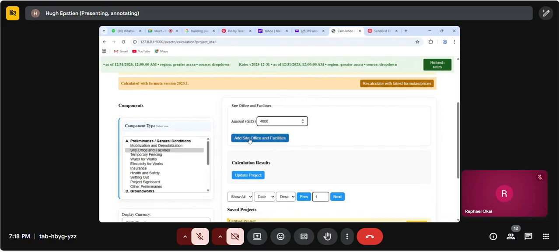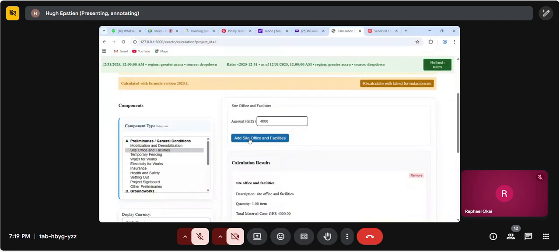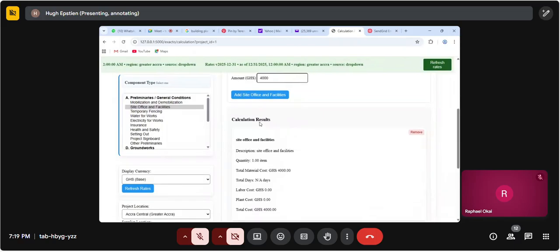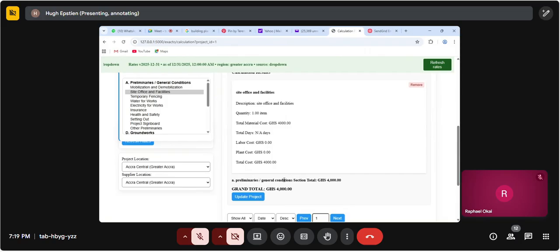Then when he clicks this, it will be calculated, and the results will be shown here. The description is site office. The quantity is just one. Total material cost will be 4,000. The rest don't apply. And this shows the section of the work that he's calculating for now. And this is the grand total also.